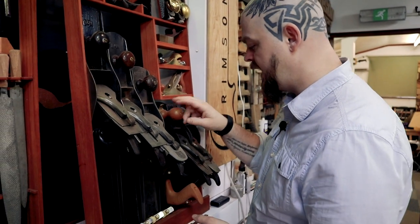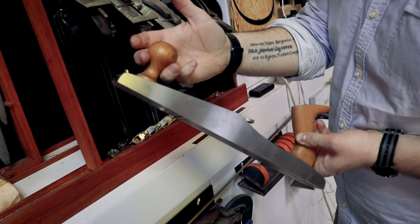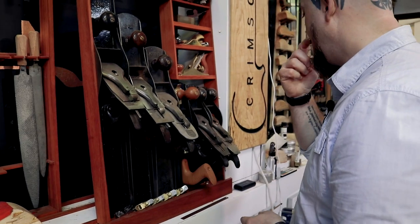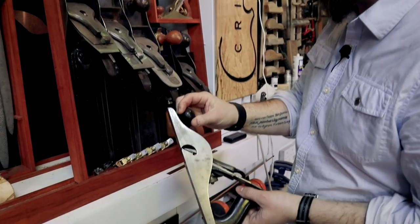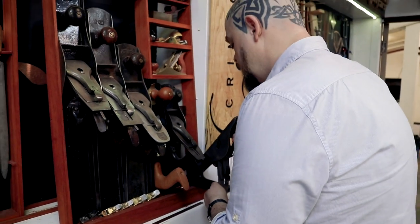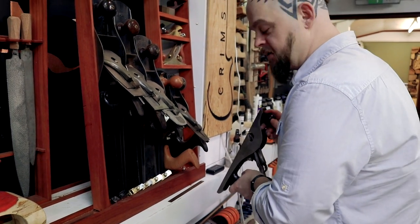I have, again, a Kuangshang from Workshop Heaven, low angle plane. I use this quite a lot. I have also got the Lee Nielsen version that came through my shop. I've got number 5s. I've got a number 10 rebate plane. I don't use the rebate function of this very often at all. But one day, when I need to. I thought there was rust on it. It's not rust, it's Padauk dust.